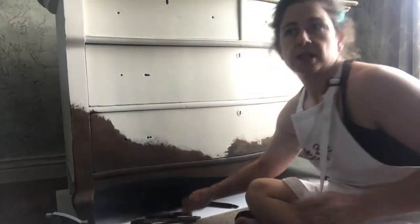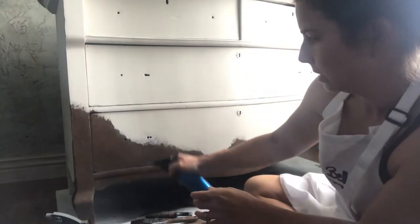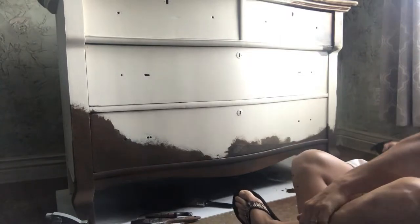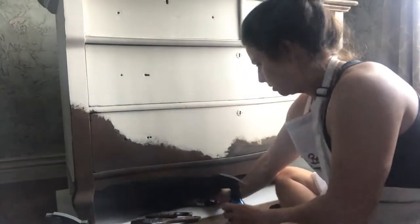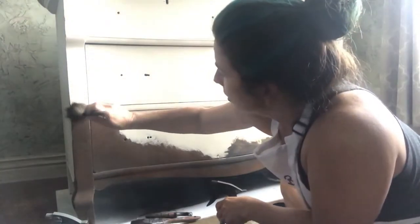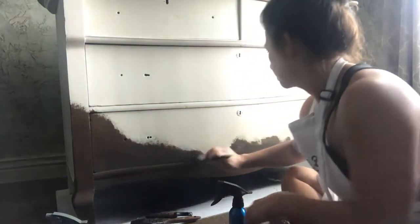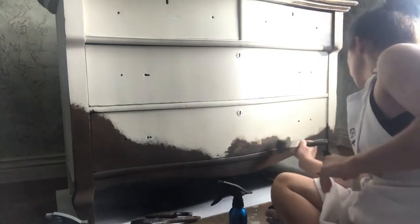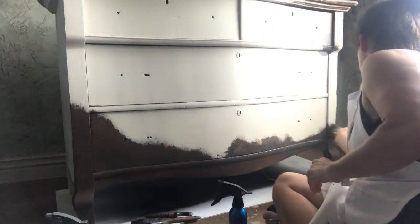Okay, I'm actually going to spray that with a little bit of water. I don't know if that's what you're supposed to do, but I'd rather spray it with a little bit of water and still have it be wet as I'm putting my patina spray on it. There we go. It's a little bit better. Because I don't want it to look like I painted this on. I want it to look like my wood rusted.